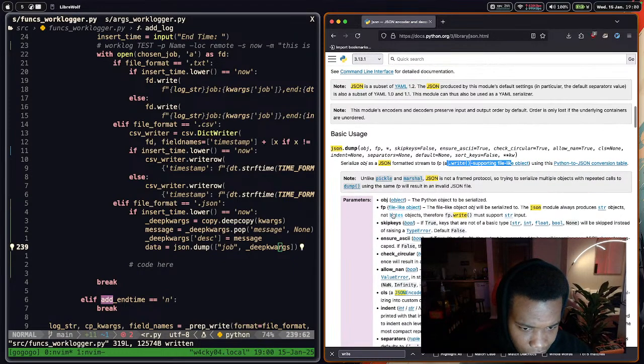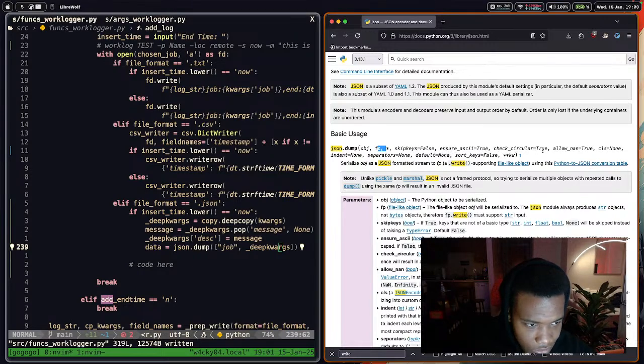So I'm still kind of lost on it. Unlike Pickle and Marshal, JSON is not a framed protocol, so trying to serialize multiple objects with repeated calls to dump using the same file pointer will result in an invalid JSON file. Okay. Oh, okay. So the object, the string to, what is A in this instance? String to file pointer. Maybe it's pointing to this, right?